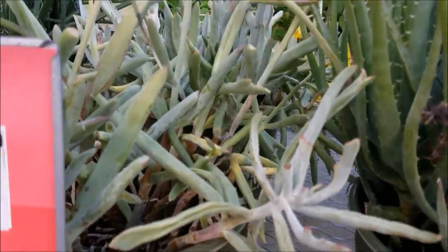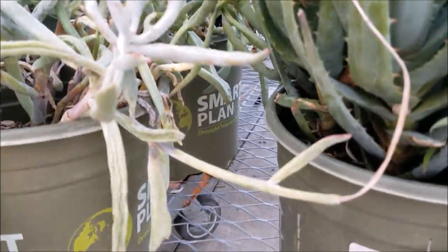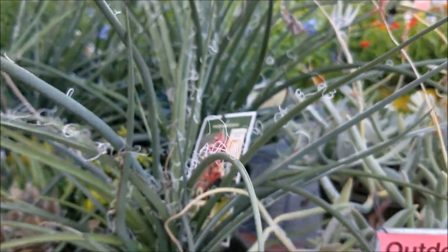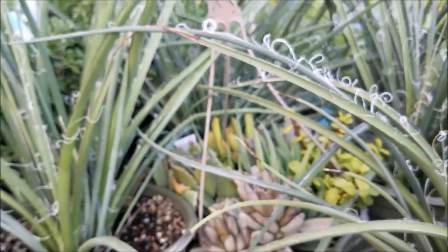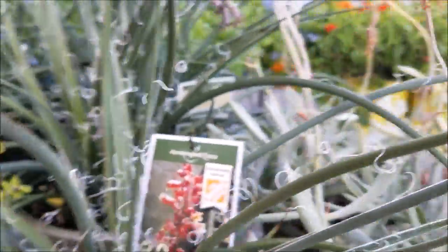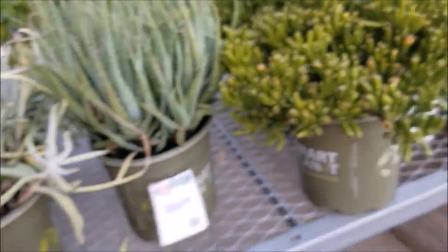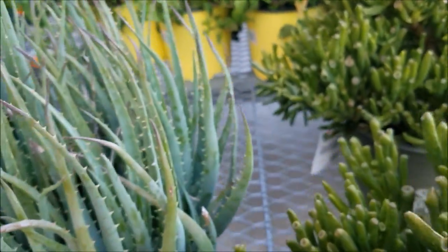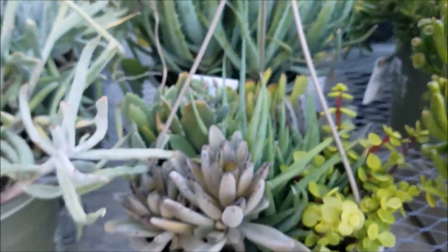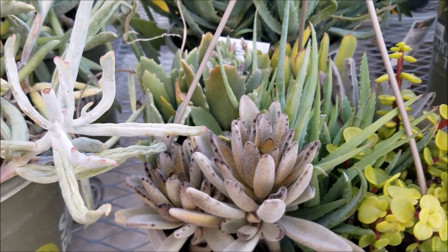It's called an aloe blue elf. Look at that — it has so much length. And this wacky one here does have some type of red shading on the end of the leaf. This one's really pretty — I think it is some type of succulent. Very, very water resistant. And there's some type of succulent arrangement right in there — we should probably take it out and help it out.